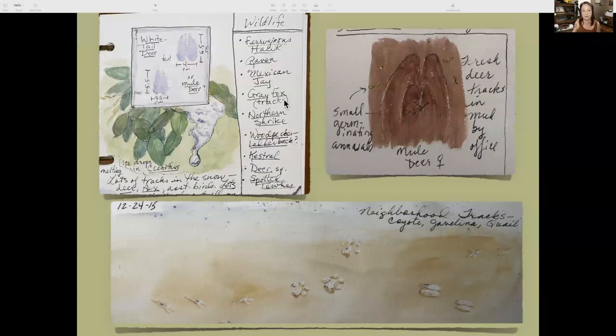There's other ways to do it in watercolor. Like this was in the snow, so I chose to use a purply blue color to show that. And here is in mud, and I wanted to make sure I showed kind of the impression, but the fact that it was in mud with little germinating annuals in there, that was neat. And then I'll show you how I do this fun one. This is not to scale. Obviously, there aren't giant quail the size of coyotes, but this is a fun way to use wax resist to create a track trail in your journal. And I'll show you how to do that.